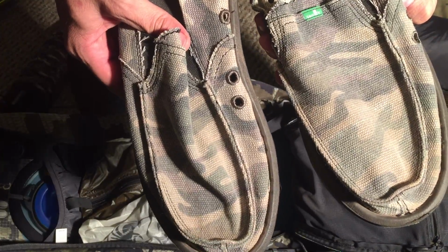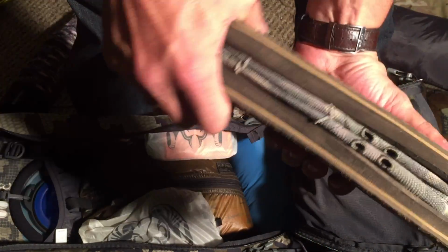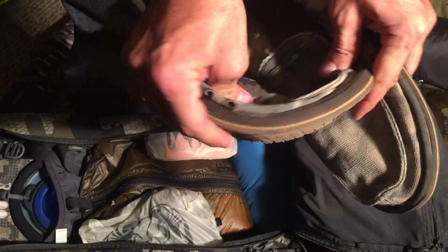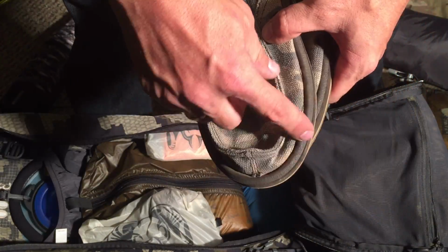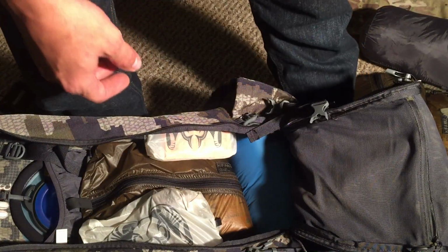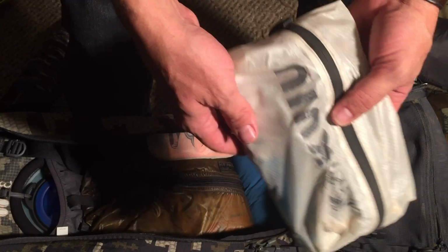Another set of new gear are these Sanuk, S-A-N-U-K shoes. As you can see, they fold flat. Although they're pretty thin, like sandals, they're flexible, comfy. They cover your toes, which you don't really want to mess up as you're out in the backcountry. At least I certainly don't. I don't want to put them in a boot the next day.